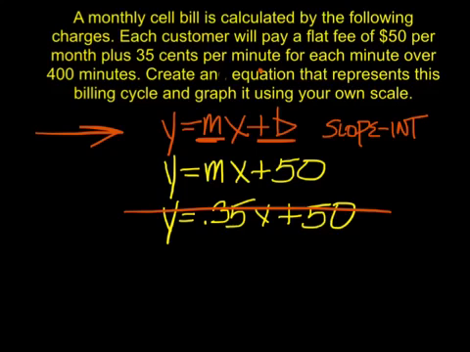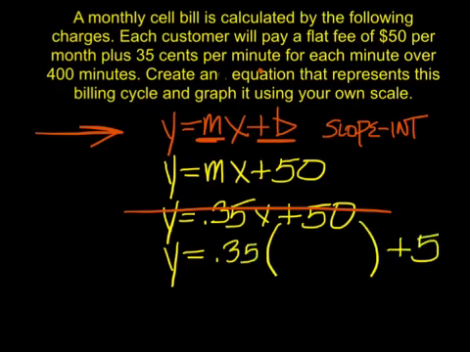What do we have to do to the amount of minutes that we used in a month in order to find out how many went over 400 minutes in this problem? X minus 400 is right. So y equals 0.35 times the amount of minutes that we're going to be charged for. And the amount of minutes we're charged for is whatever you use, which is x, minus 400, because we only need the difference. So if you use 700 minutes, you're going to take away 400 and you're left with 300, and you multiply that by 35 cents and then add 50.